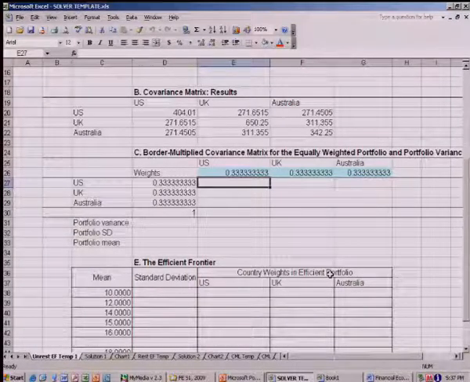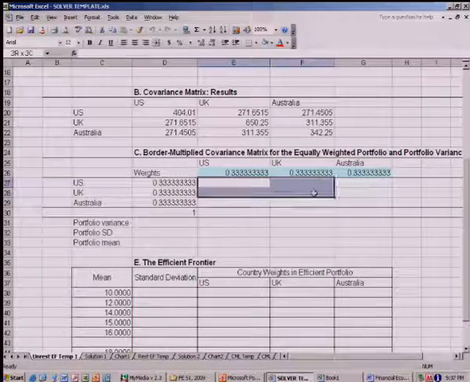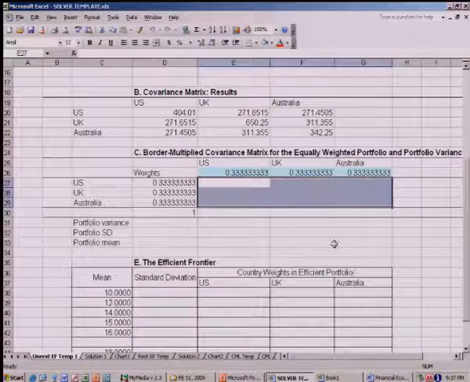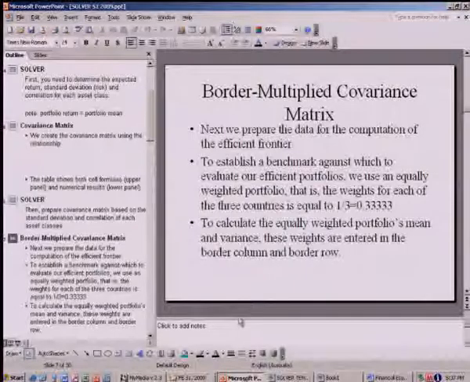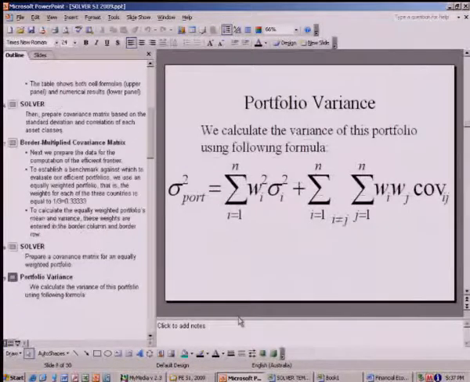And now what I will do, I will need to fill in all these other cells that are empty at the moment. What I'm actually doing in those cells is ultimately what the standard variance formula tells you to do for the portfolio variance formula. So you obviously are very familiar with the general formula itself. And if you were to expand this formula to include these three assets that I just have at the moment in my example, the US, UK, and Australian asset, you will get a number of different elements to this formula. It will be expanded.